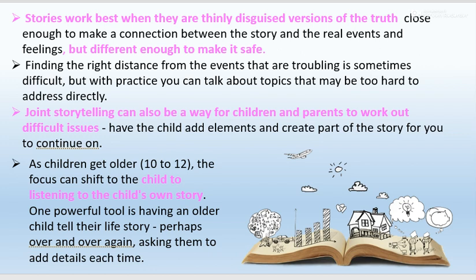Joint storytelling can be a way for children and parents to work out difficult issues. Have the child add elements and create part of the story for you to continue on. It's a great game. As children get older, 10 to 12, the focus can shift from listening to the child's own story. One powerful tool is having an older child tell their story, perhaps over and over again, asking them to add details each time. What we must resist when we do this is the urge to fill in the gaps or correct them, because it's their story, and as they are telling it over and over again, it's making them feel better and more empowered.